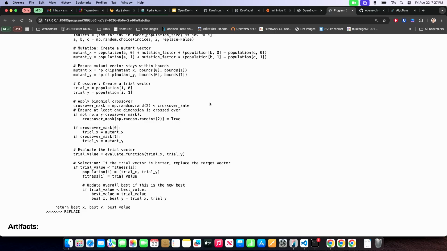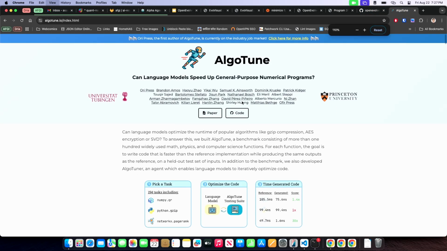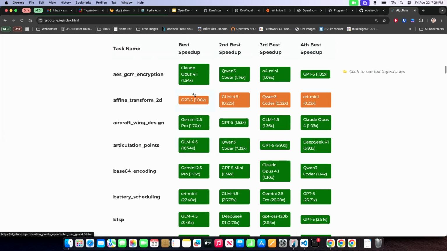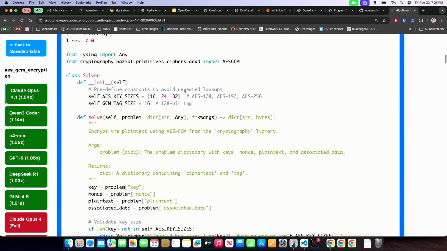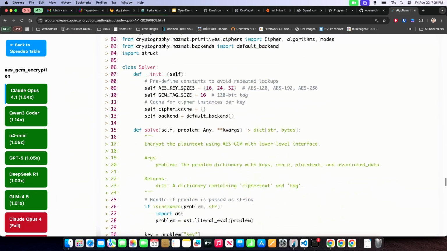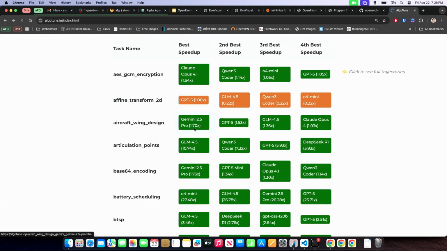Towards the end, I'll talk about a benchmark called AlgoTune, where they use existing LLMs to improve numerical programs. And if you look at their examples, for example this one, you have a really long multi-turn conversation. So this is very deep, right? You'll run out of tokens much more quickly in this kind of approach.